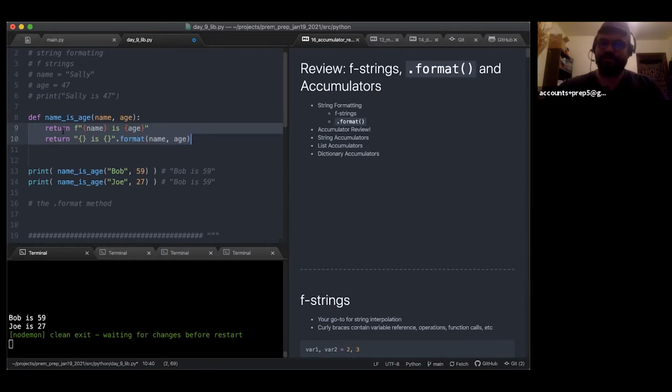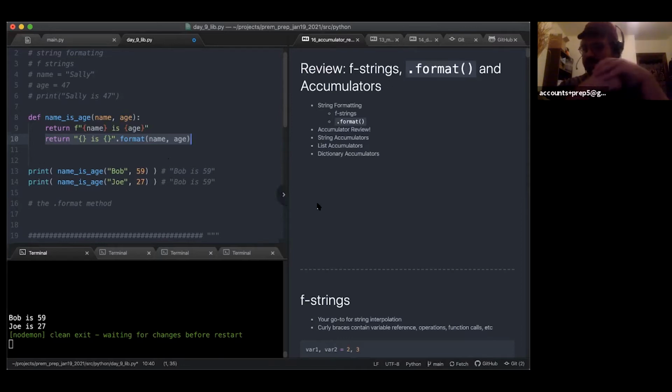Everything I know, these are exactly the same. And I believe that F strings are syntactic sugar for the .format method, which means that Python sees an F string and literally just turns it into this after the first parse.